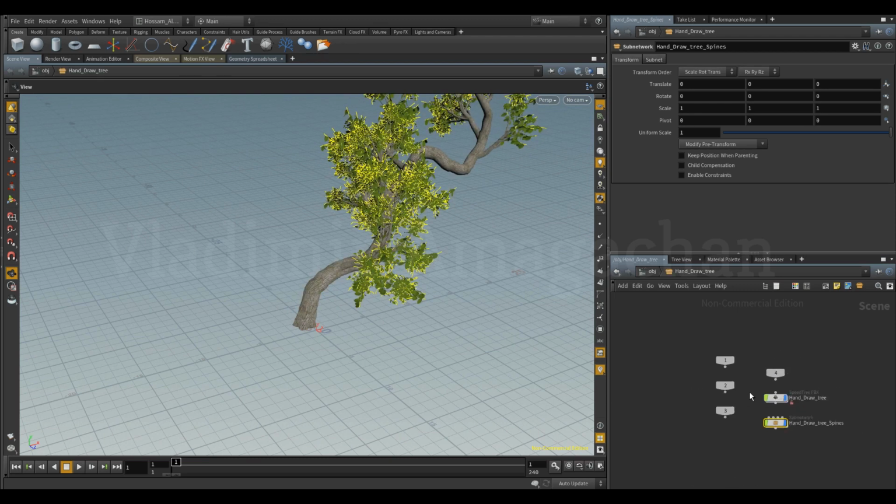Dive into this subnetwork and you can find there are two nodes. Firstly, it is the geometry node.